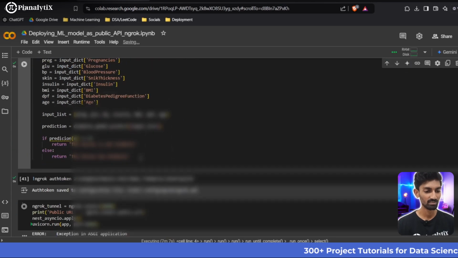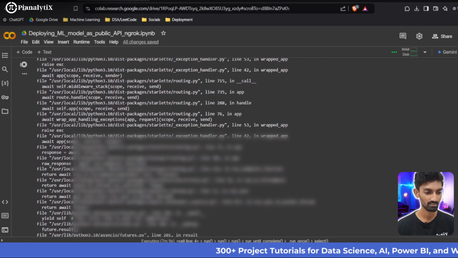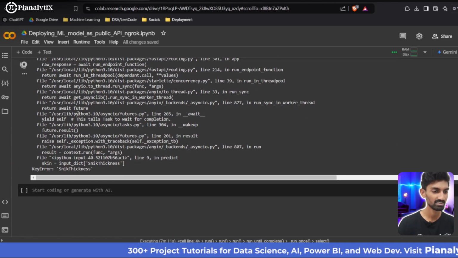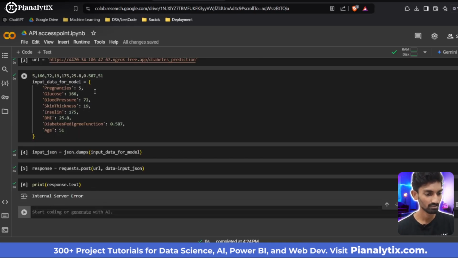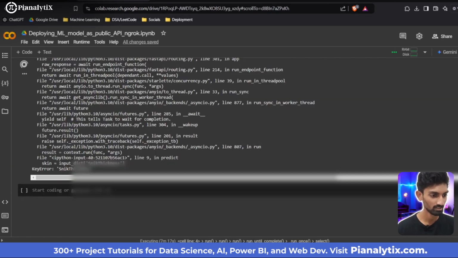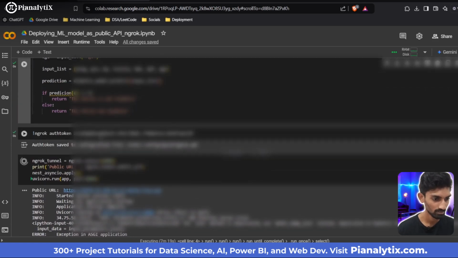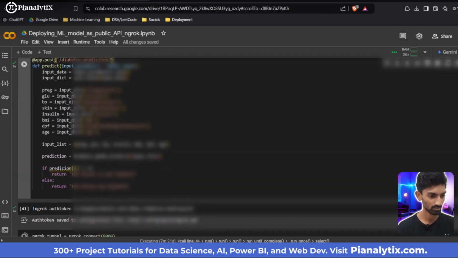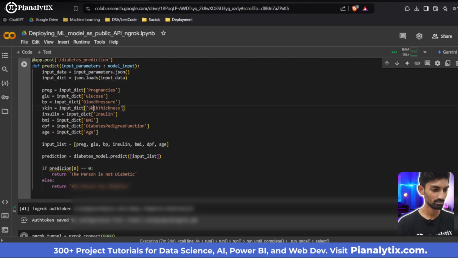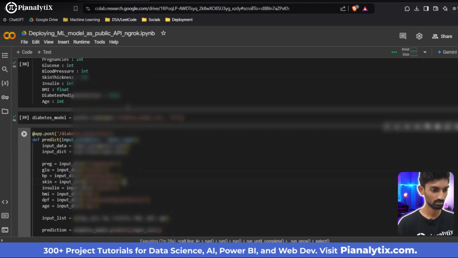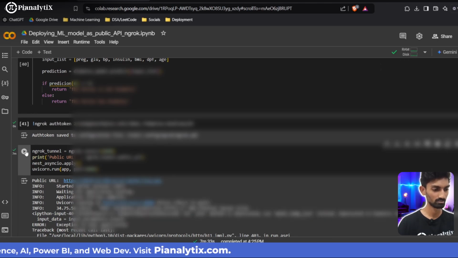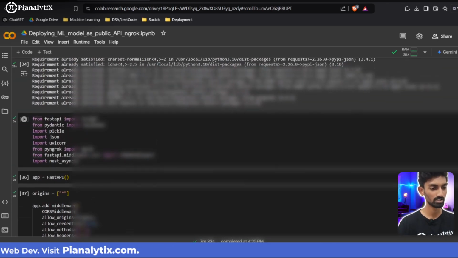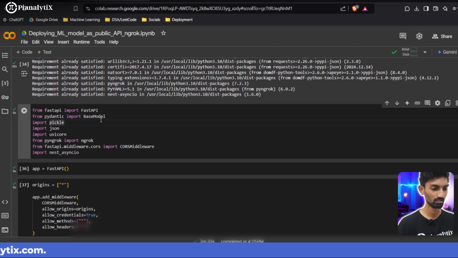Okay, what happened? Skin thickness, that. Okay, I think skin thickness, we have done it in the wrong direction actually, and now once we have modified this, we have to run everything again.